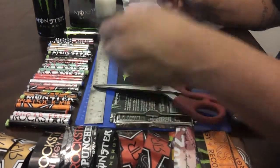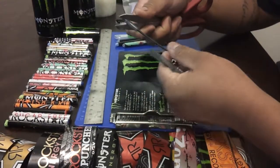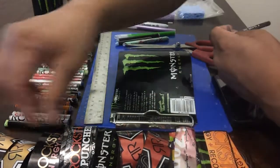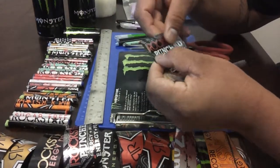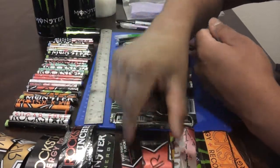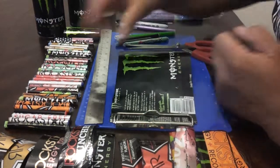So pretty much all you do, get the pen, and get out the ink in the tip, and you just cut it down to the size that you want to use. I've been using a lot of these that are 3 inches and a fourth long by 1 inch and a fourth wide. That works very well for me. I've been making these. They fit in a little Altoids can, so I can carry them around and show them to people, give them to people.